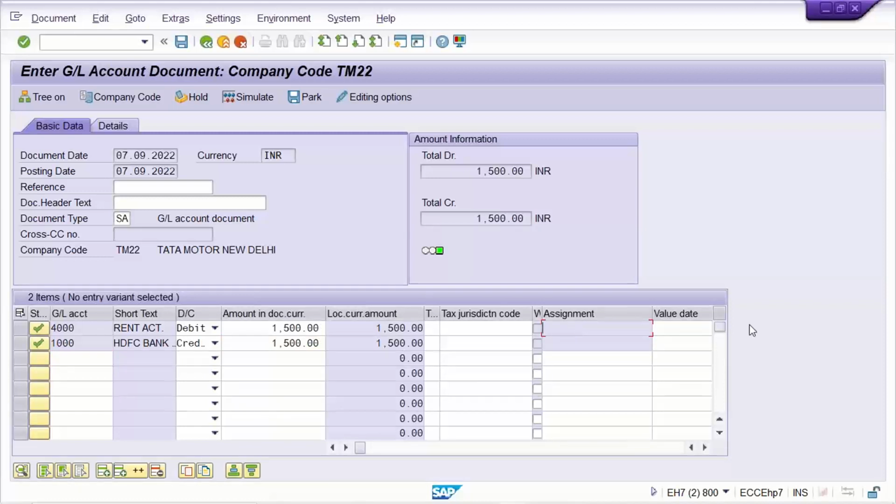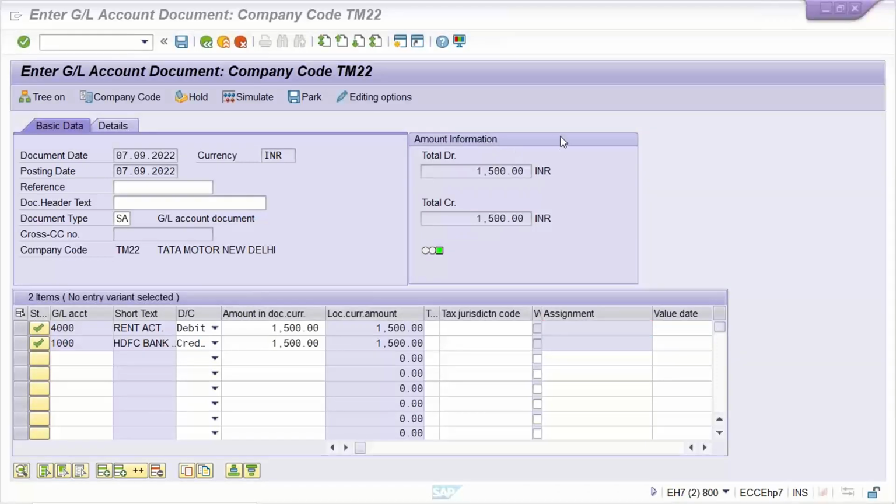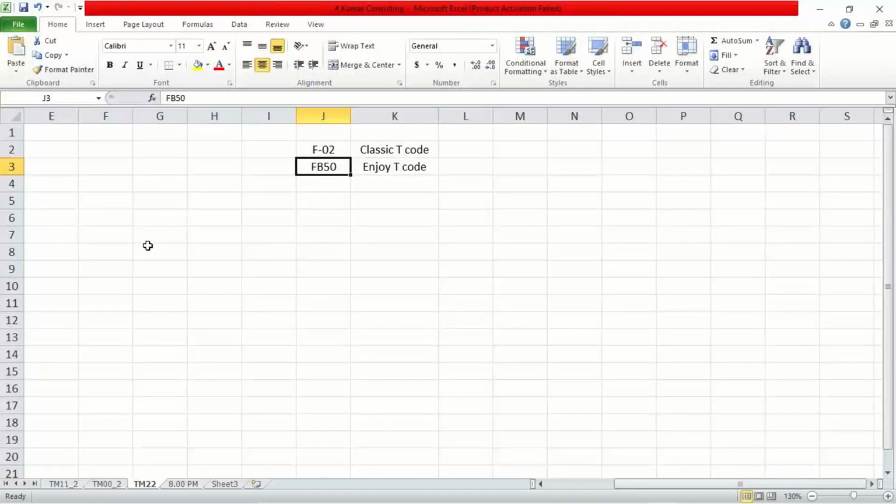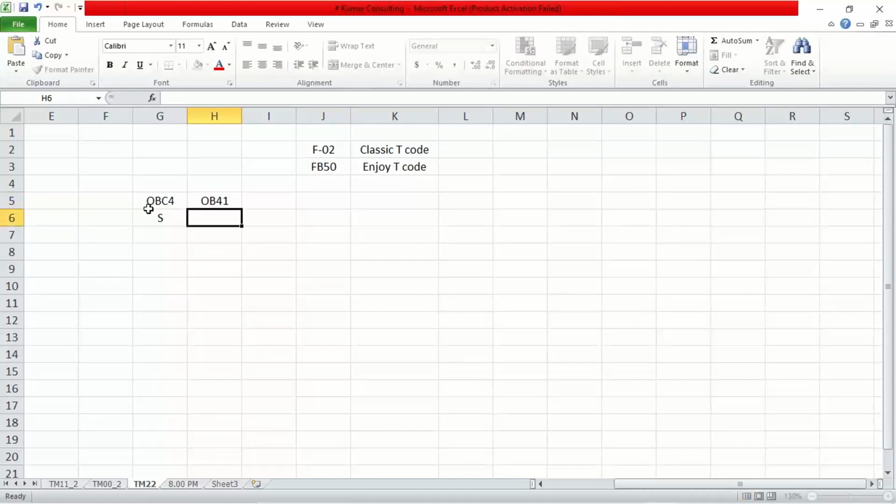Sir, in OB41 also we have to change this one, sir. No, what for? In OB41, what do I have to do if I make it a separate posting key? That's what you're saying, isn't it? Yeah. So I told you that the impact is, let's suppose I suppressed in OBC4, in the sense I suppressed the field status variant here, and in OB41, the posting key, it is still optional. So in that case, what is happening, guys? What is the result? The result will be suppressed only.